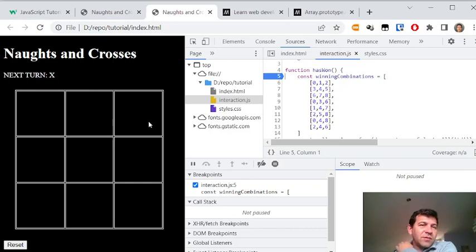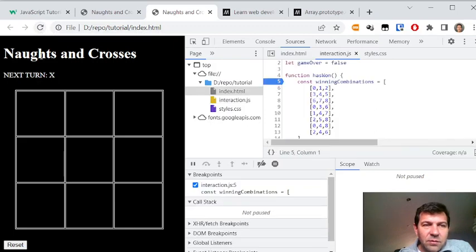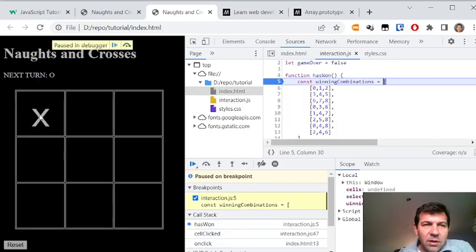But with these kinds of errors, there is no error in the console, but it's not working. They're called logical errors. It's something in the logic of our application that we've missed, so we'll have to step through it. We can mark this and reload the page. Now, as you can see, we've selected that cell and it stopped the program. It says paused in debugger. This is our debugger.